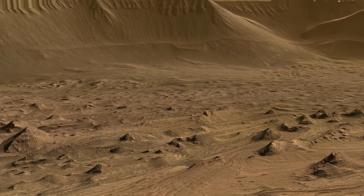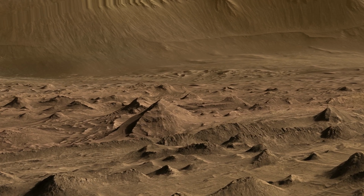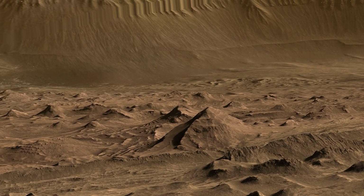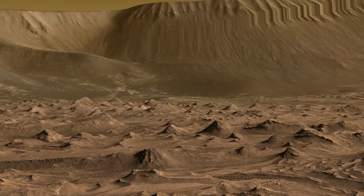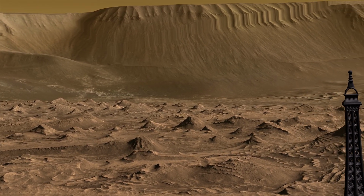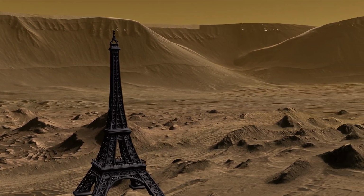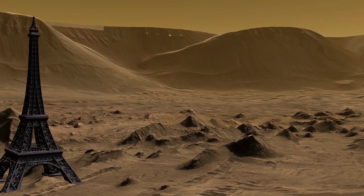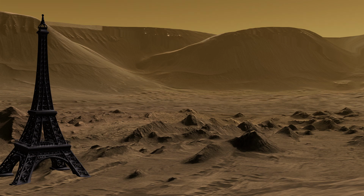And so for scale, as we come into this high resolution data, this is from the Mars Reconnaissance Orbiter's HiRISE camera, and they've done photogrammetry, multiple images. We can see hills that are on the order of maybe tall buildings. Alex, can you actually add a nice little scale object for us? So we're going to bring in, sorry, no teapot. We were hoping to stick a teapot on top of the Eiffel Tower, but the Eiffel Tower is about 1,000 feet tall, or 300 meters. And so we wanted to add a little romance here, imported from France.